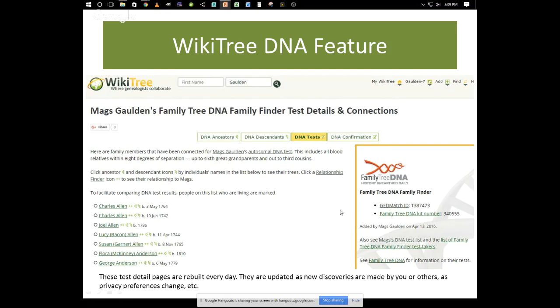And one thing you could do, if you have your GEDmatch or your MinerSearch or your YSearch IDs listed in your test information, make sure you have the right numbers in there. There are quite a few people on WikiTree who have those numbers listed, but they are not real numbers. They're the wrong numbers. And we just want to make sure you get the right numbers, because there's some integration that goes on with WikiTree and GEDmatch and with 23andMe here recently, that we would like to make sure that all of that information goes correctly.